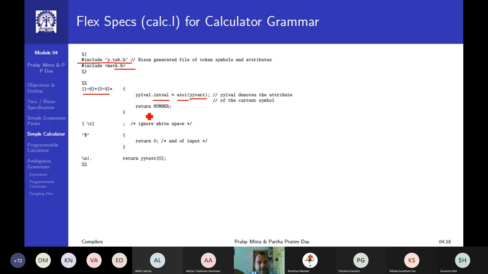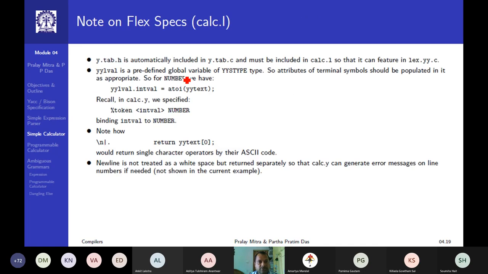I am storing that information there, and I am returning the number. Now either you can write your own small program to convert the text to the number, or you can use this atoi math function, and for that you need to include math.h. It's up to you. The rest of the things are the same as the previous one, so no need to discuss.